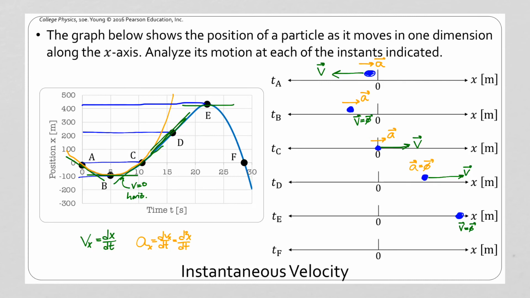And then when I look for my acceleration, I again try to sketch a parabola, and I see that I have a concave down parabola, and it is narrower than the other one, so this is a larger acceleration than I had before, and this is going to be a negative acceleration because it's concave down. You can also see the interval where I had 0 curvature, where I had constant acceleration there. So here I have a larger negative acceleration, so I'm going to draw my acceleration vector bigger than this one, maybe twice as big, because this is about half the width, and it's concave down, it's negative, so it'll be pointing to the left.